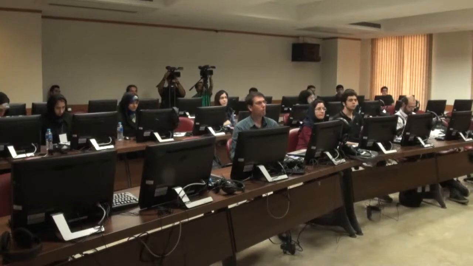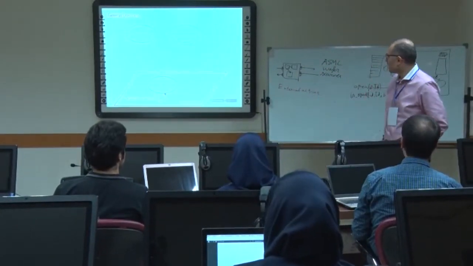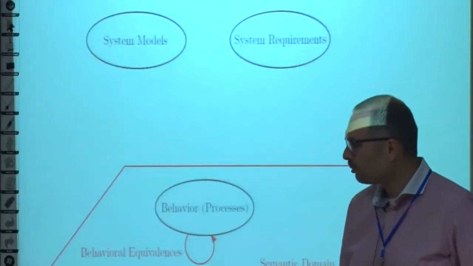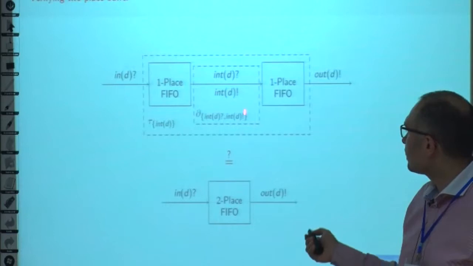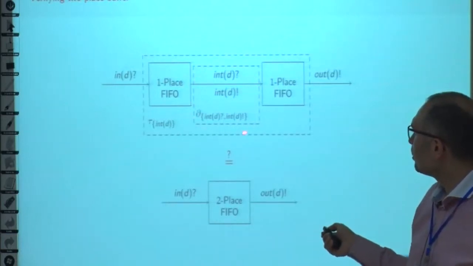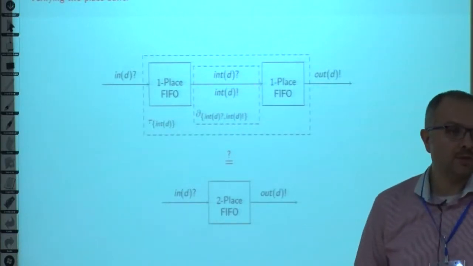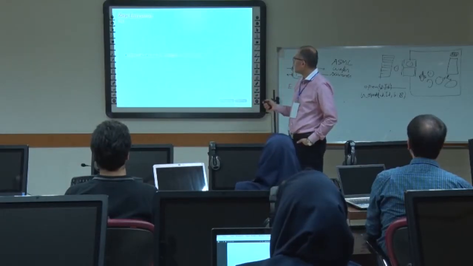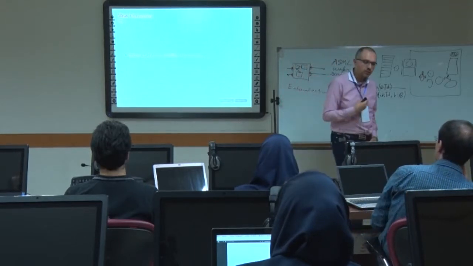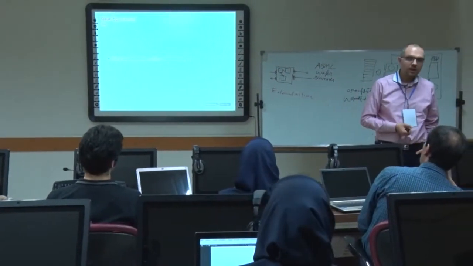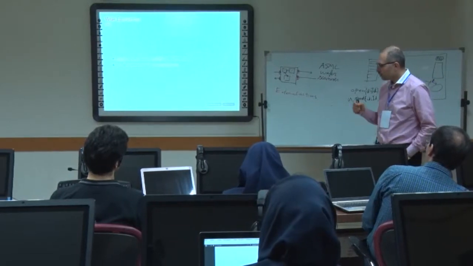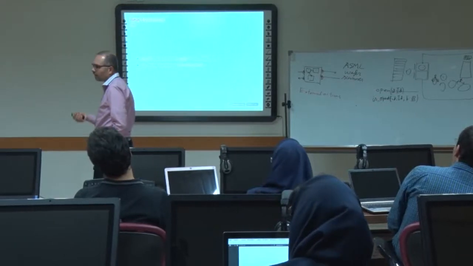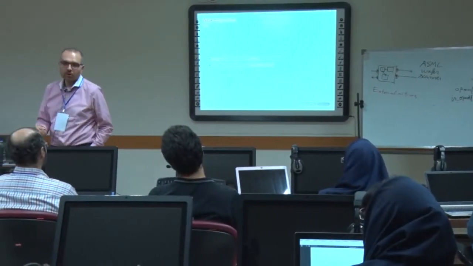Okay, we go on. So, if you remember from the last lecture, we were interested in the notion of behavioral equivalence that allows us to compare different models. And what was very important for us was to be able to basically abstract from what is happening inside the system, right? So internal actions should be invisible to the outside world. That's what we want to achieve in this lecture. And for that, we introduce one action called tau, which is representative of all internal actions that we do not want to expose to the outside world.